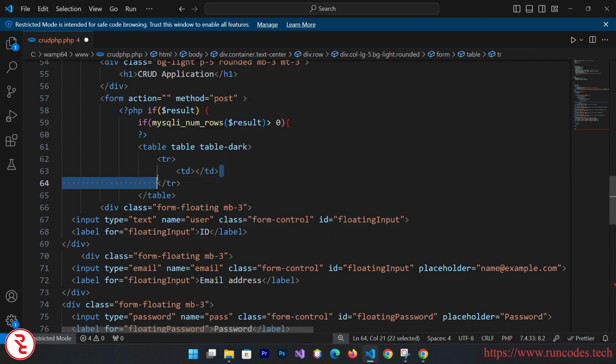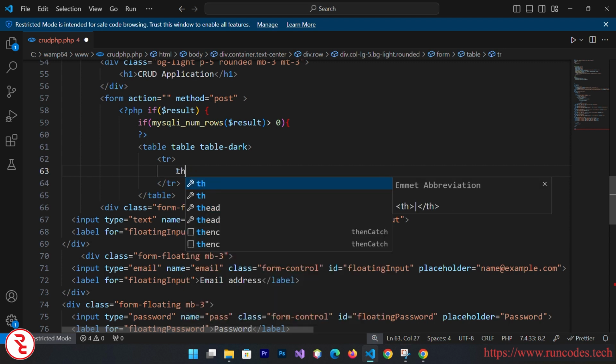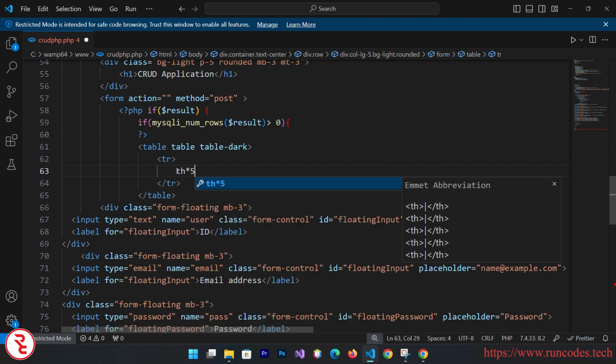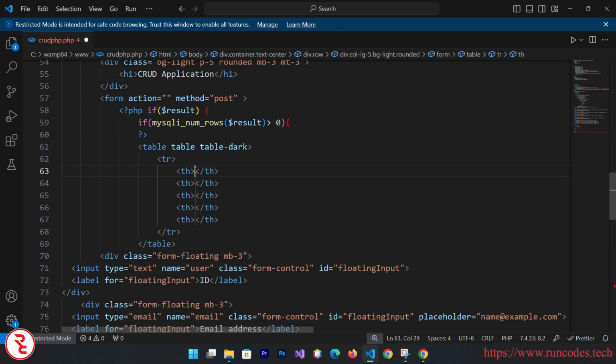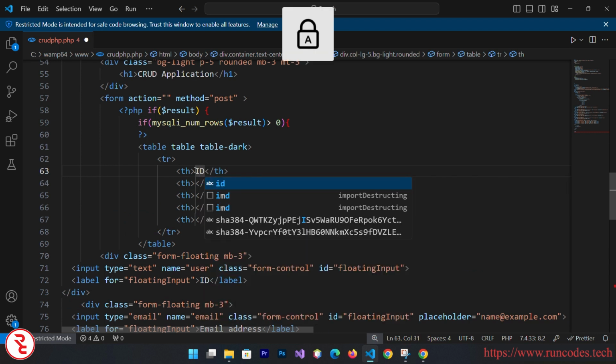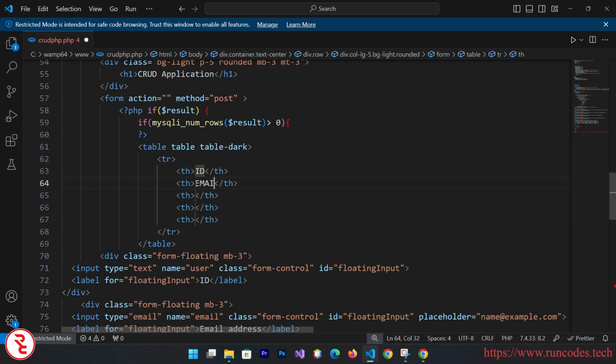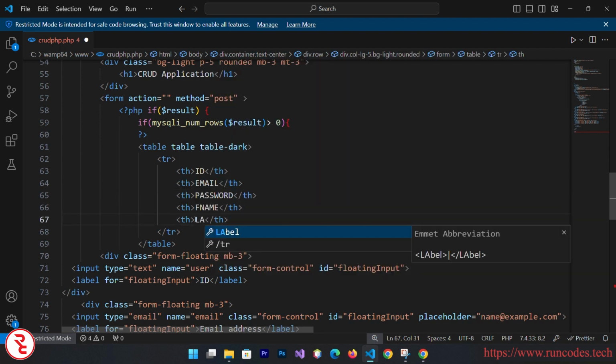So here th, and you can write th*5, it will give me 5 table headings. Here goes id, email, pass, f name, and l name.